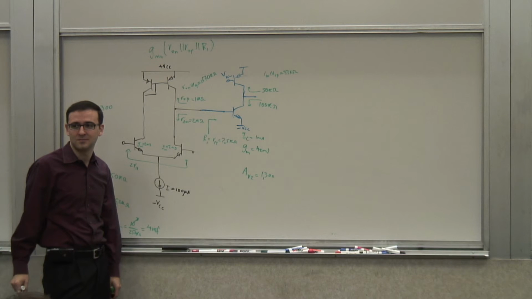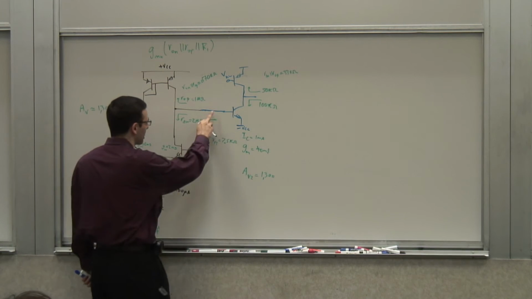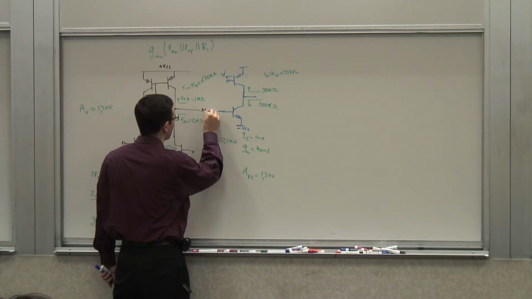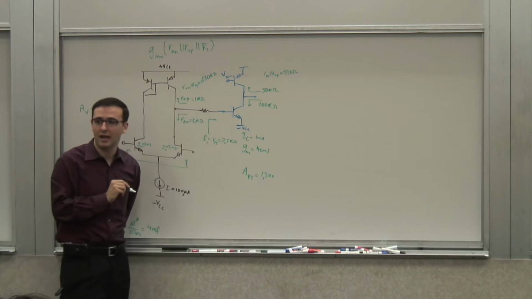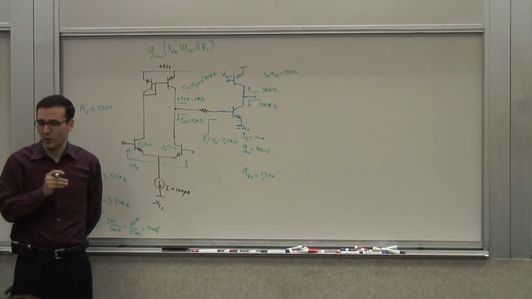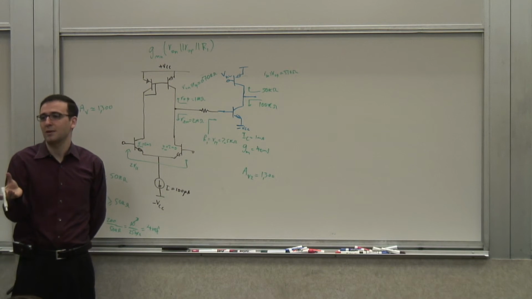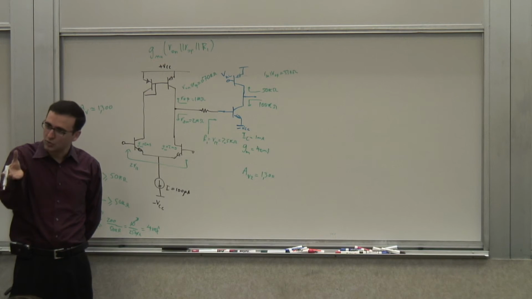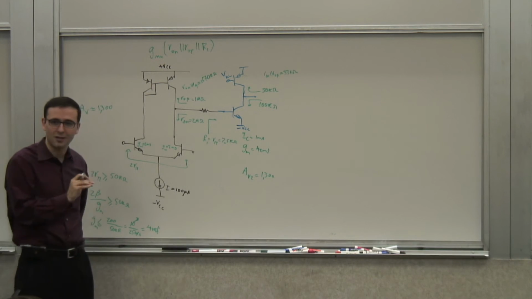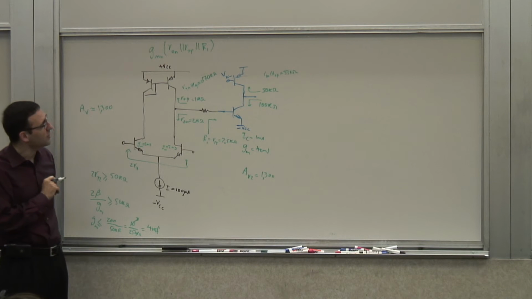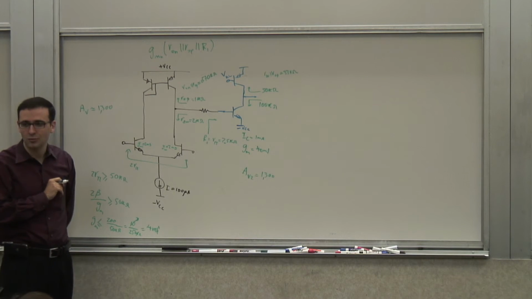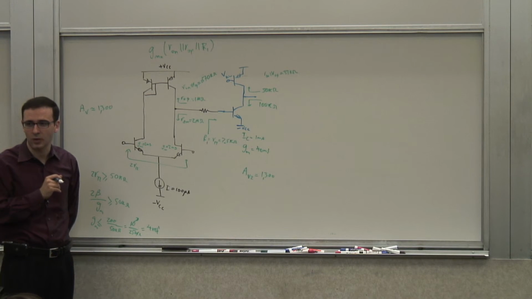Put a resistor there. Okay, so let's talk about that. Let's see what happens. Let's say you put a resistor here. I assume that you're thinking about putting a resistor there to make a voltage drop. Okay, so let's talk about that first. So if I had a resistor like that, the voltage drop across that resistor is determined by what?